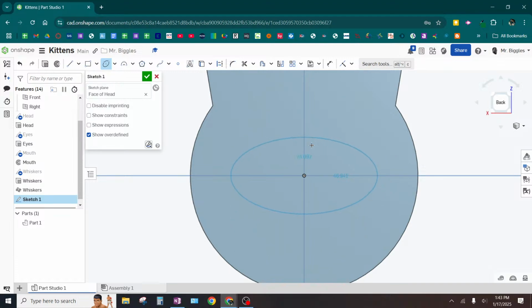And then the third click is the radius in the other direction. Again, they call these axes. The major axis is the bigger one. The minor axis is the smaller one. You can make this as big or as small as you want. That is not a circle, though. It is an ellipse.